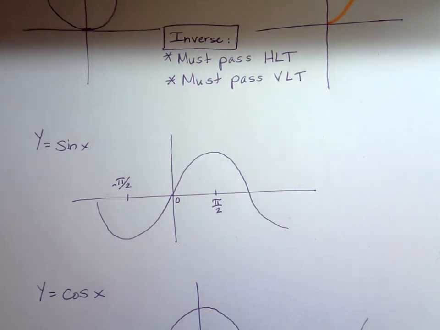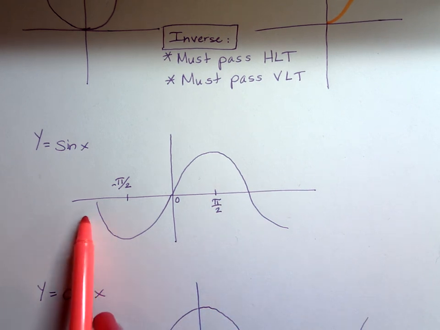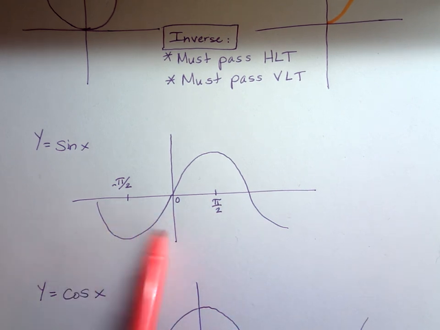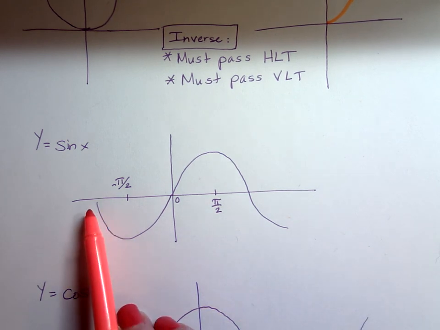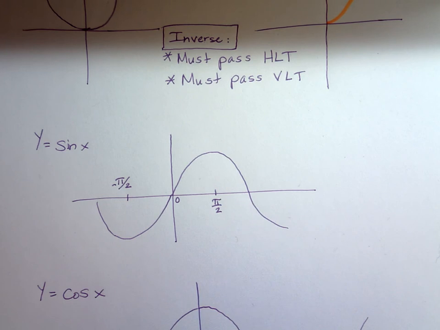You're looking at inverse trig functions. Here's a sine graph. Now you always want to stay around 0, around the origin. So you're going to try to pick the largest possible piece close to the origin, including the origin maybe, that would be able to pass the horizontal line test and the vertical line test. So let's start over here. This would fail. I've got a horizontal line test that isn't happening. So it can't be between negative pi and 0. That's not going to work.